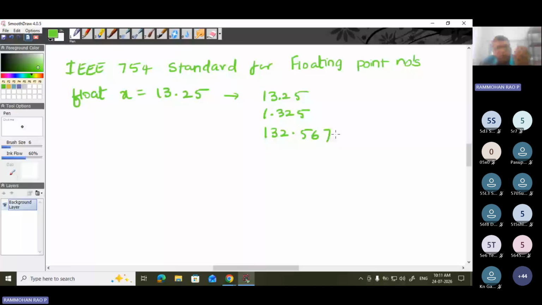At the max, I can store a point using any one binary bit, called 1 or 0. So I can store a point, but how do I store the position of the point? Because it is not fixed. In a given number, it can be after 2 digits, after 3 digits, after the first digit. So it is highly difficult to store the position of the point, and hence storing floating point numbers is challenging, right? So let us try to understand how floating point numbers are stored as per the IEEE 754 standard.